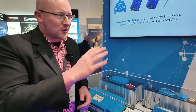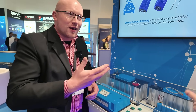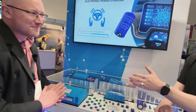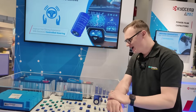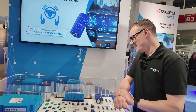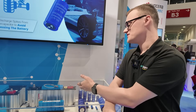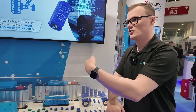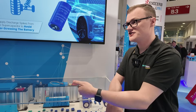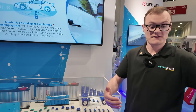A car battery could probably do it itself, but you wear it off. And anyone with an EV knows how expensive it is to replace a battery. That's one of my biggest fears about owning an EV. These supercaps help extend battery life, which is also good for the planet — you're not mining all the resources to make new batteries or having to recycle them as frequently, because their lifetime is extended.